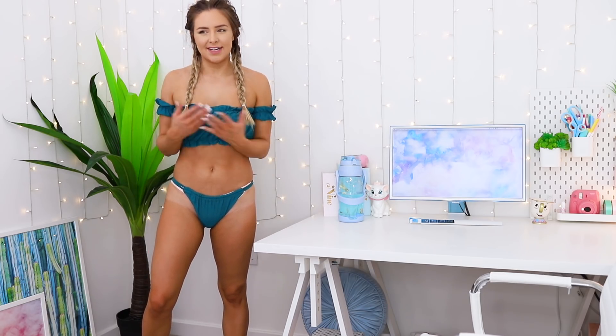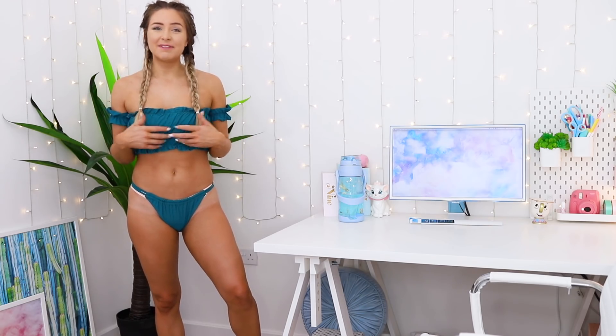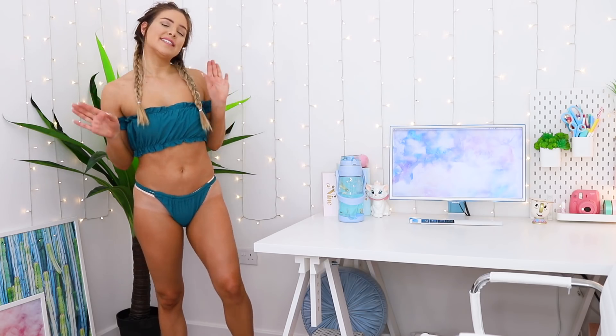I was really nervous to put this bikini on, but I kind of love it, which makes me so happy. I'm so glad I make these videos and I'm forced to try bikinis I might not choose myself. I love the colour, I love that it's a little bit ruffly, and I love that the bandeau is quite thick as opposed to super skinny — I think that's what's making me like it so much. The bottoms aren't quite as small as I thought. I have nude underwear on for hygiene reasons. In the back they're pretty much a thong, so I won't turn around, but from the front I absolutely adore it.